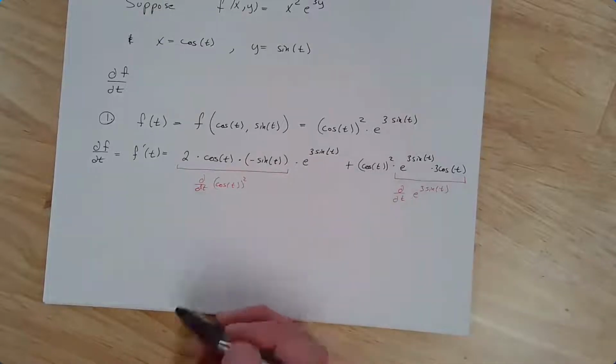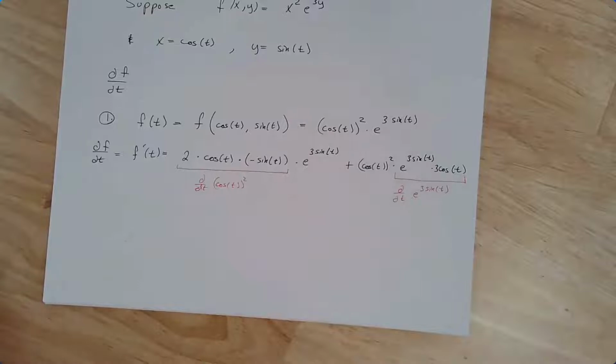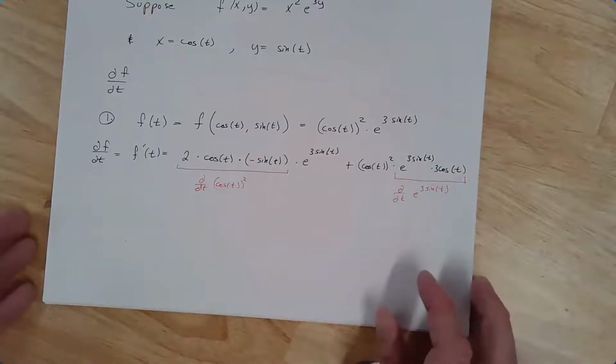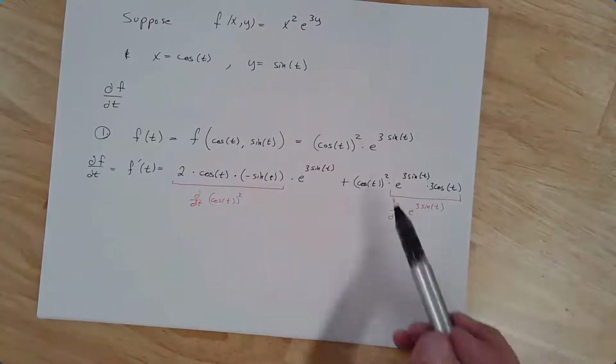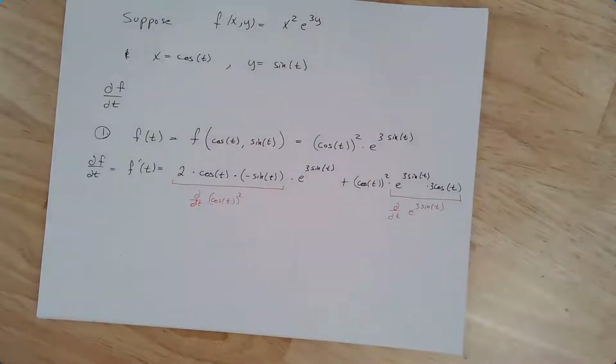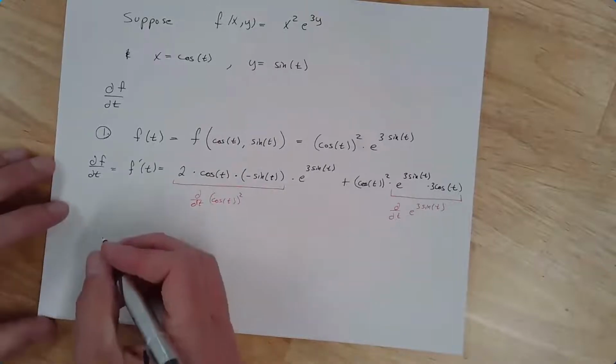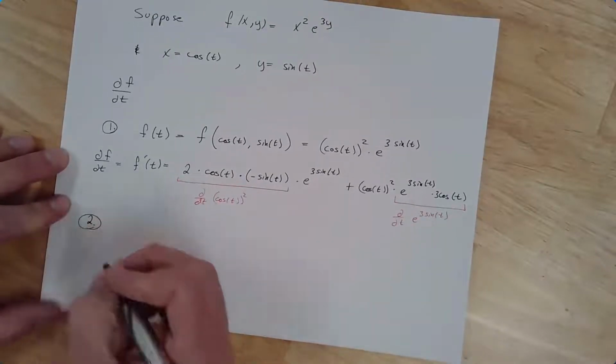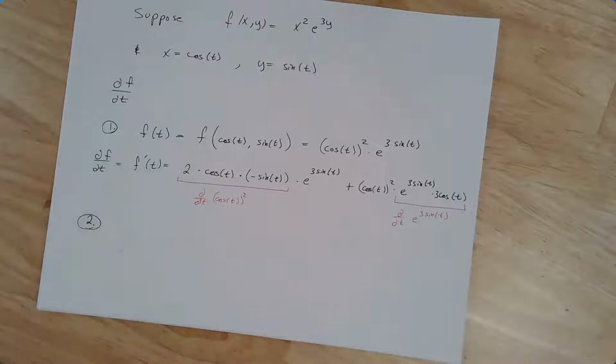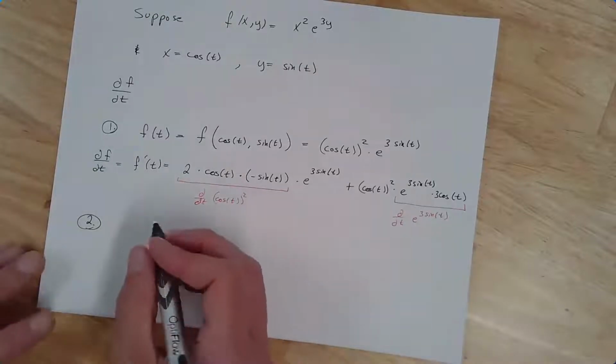Let's see what I think of as a better way. So this is fine if you can do it this way, right? But it's not always relatively easy to maybe plug in what x and y are. Sometimes we don't know. So this is an option, but it's more of an option just to see that the way we're actually going to do it produces the same result. So the other way is to do the path thing. It is the chain rule, but we draw this little path diagram.